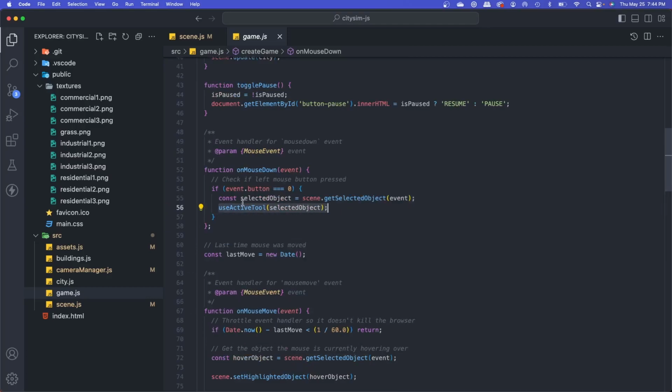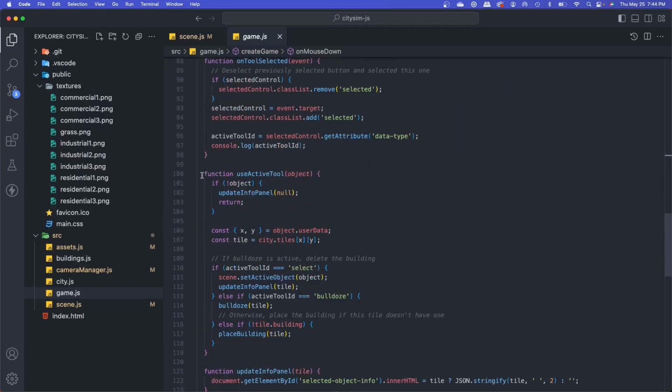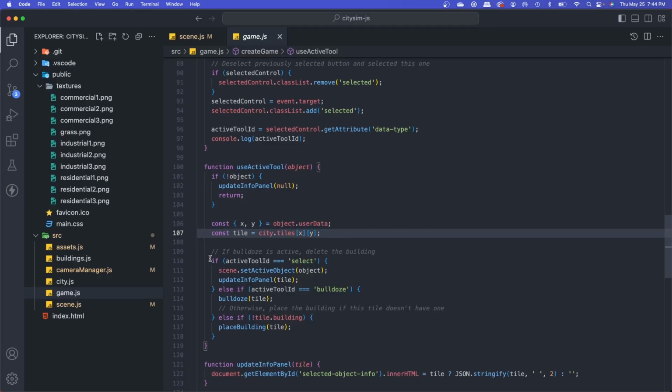Let's return back to this function here. And then we use whatever the active tool is on that object. So if I go to my use active tool function right here, if there's no object selected, I clear the info panel. If there is an object selected, then I figure out what tile the user clicked on, and then I go and perform the action for whatever tool was selected. Everything here is code that we already had.